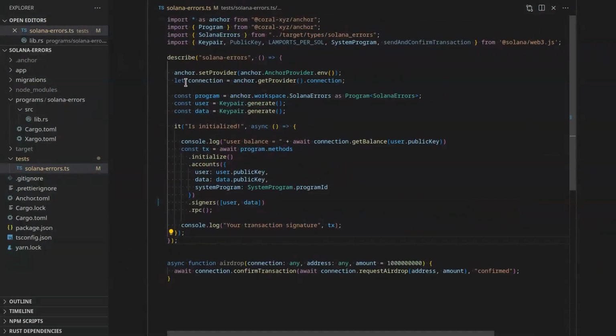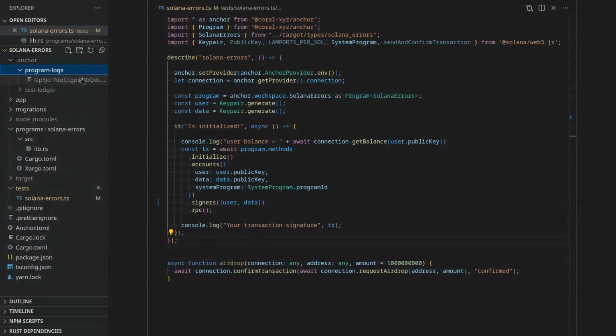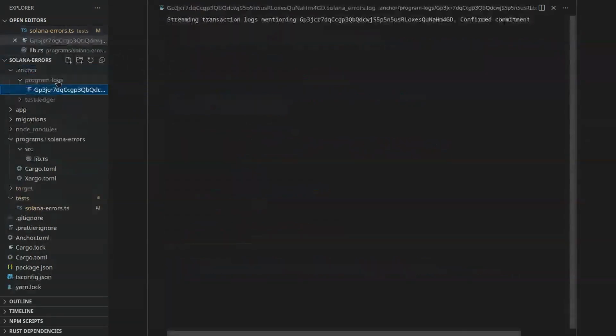If you use Anchor, then one way to check the logs is, if you run the anchor test, the logs are automatically stored in the hidden .anchor folder under program logs, and your program has logs corresponding to the pub key of your program. So if we open it, you can find here some text, streaming transaction logs. But unfortunately, the logs are empty, so it will not really help us in this case.